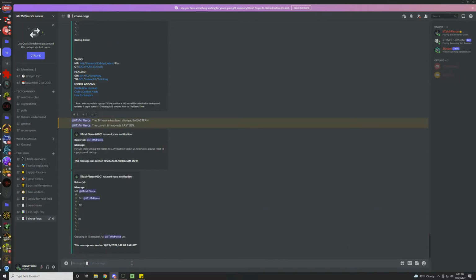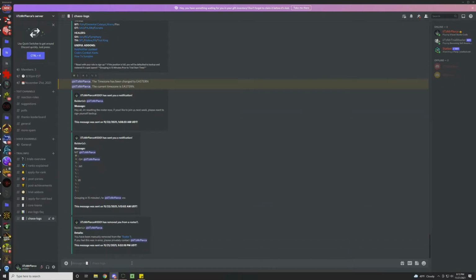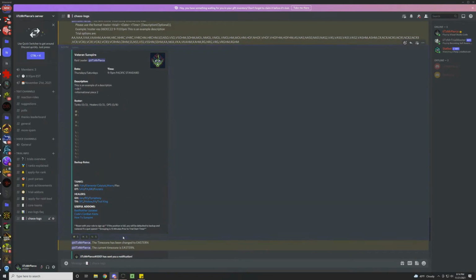Boom. Update raider. Now, I'm getting pinged. See that? And it says, I have been manually removed from the roster. If I feel this was an error, please privately contact. So this is me, because I'm the person that removed them, right? This is the raider, which happens to be me again. And this is the roster I was removed from. It's a link right to the roster, right?